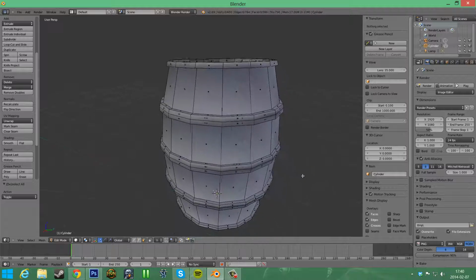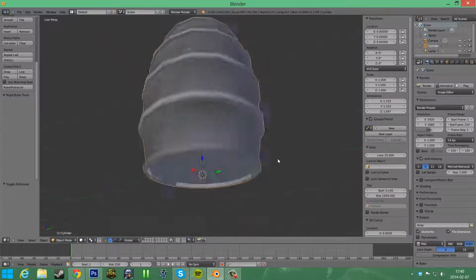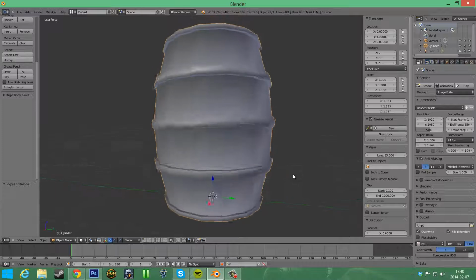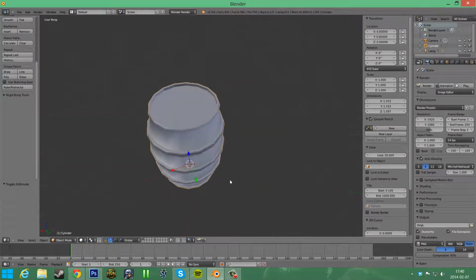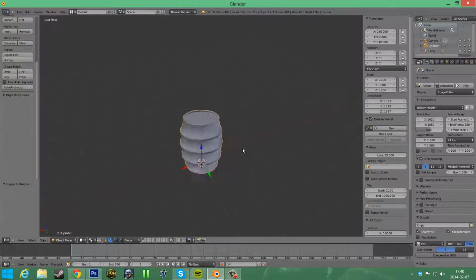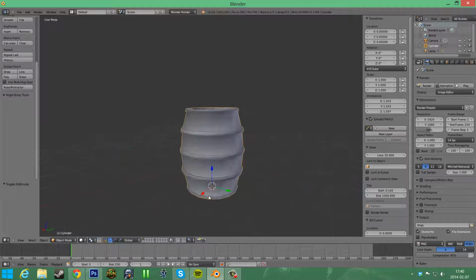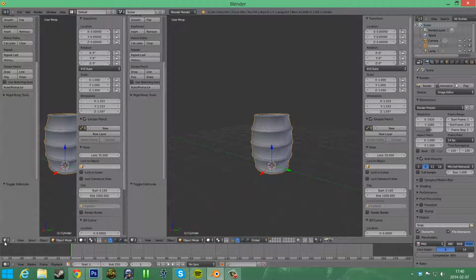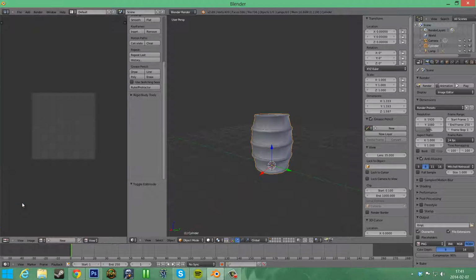So now we're gonna unwrap this. So what we want to do now is press this little thing here, drag it out like this, press this little cube and go UV texture editor. So now we got this little thing here.